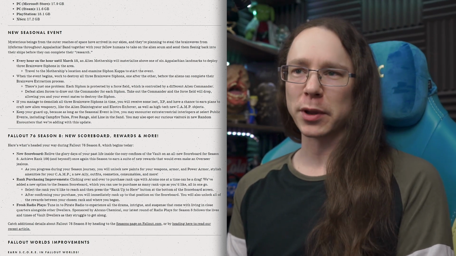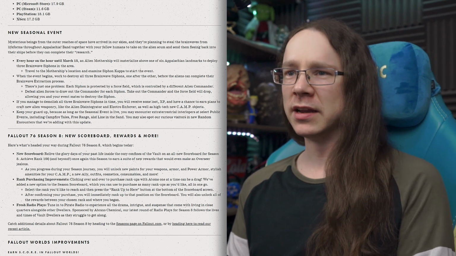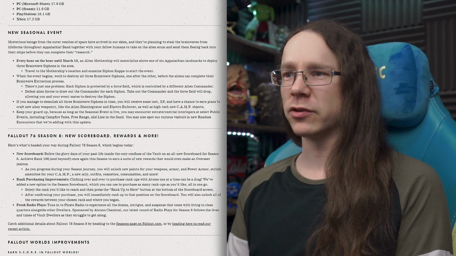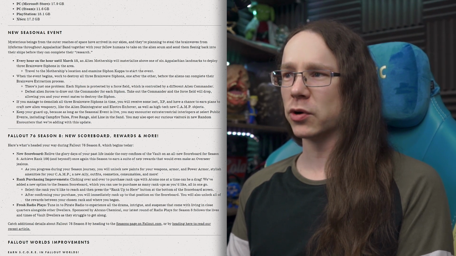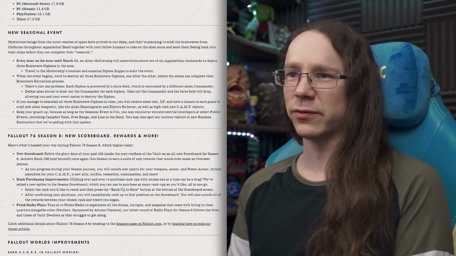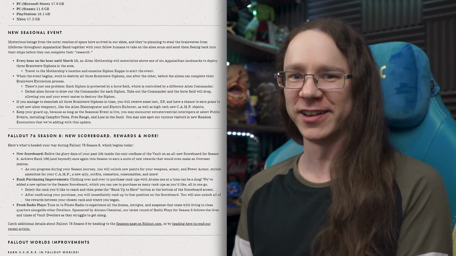So, first up, new seasonal event. This is the titular part of the update, Invaders From Beyond. Mysterious beings from the outer reaches of space have arrived in our skies, and they're planning to steal the brainwaves from life forms throughout Appalachia. Band together with your fellow humans to take on the alien scum and send them fleeing back into their ships before they can complete their research.